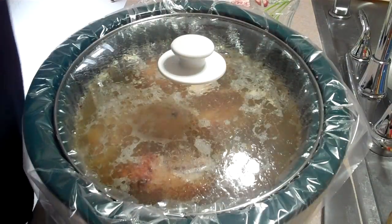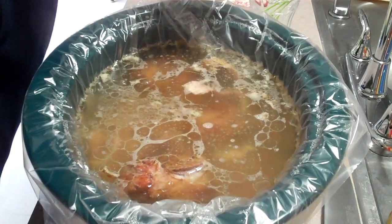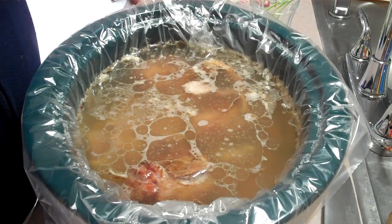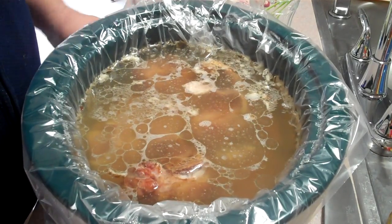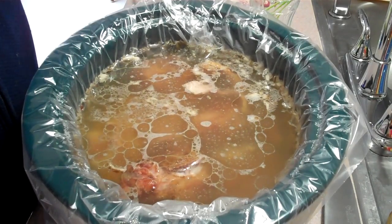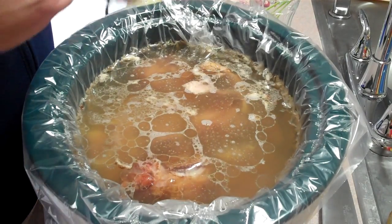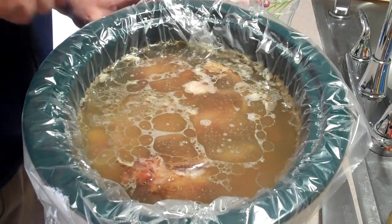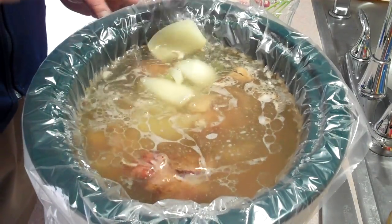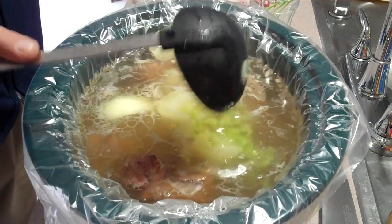Alright guys, I've been letting this simmer for a few hours now. It smells delicious. I'm going to add my onions and my celery. And I took a minute to heat it up in the microwave so when I add it, it won't cool it down so much. So we're going to add that here real quickly. Don't want to splash. My wife would freak out a little bit if I make splashes.